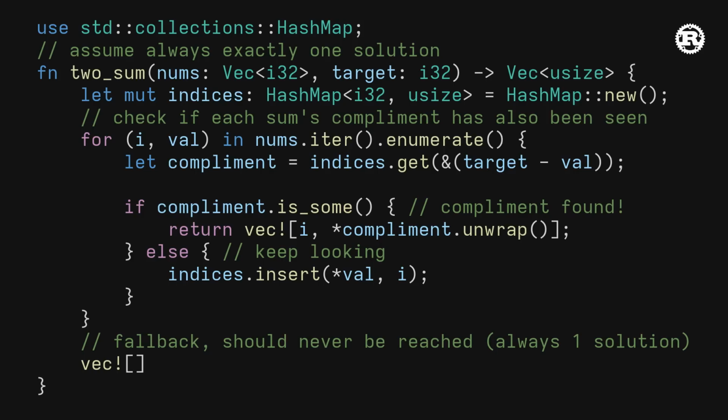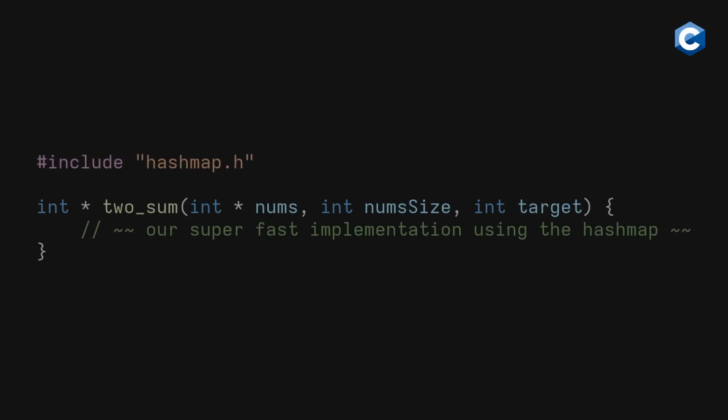This code looks very similar to any other two-sum implementation, and it was relatively straightforward to write. If we wanted to do the same in C, it would be a bit of a pain importing and learning an external hashmap library that someone wrote for us. But say we did just that. After all, our two-sum needs to be as fast as physically possible. We'll assume the core algorithm is the same for simplicity.